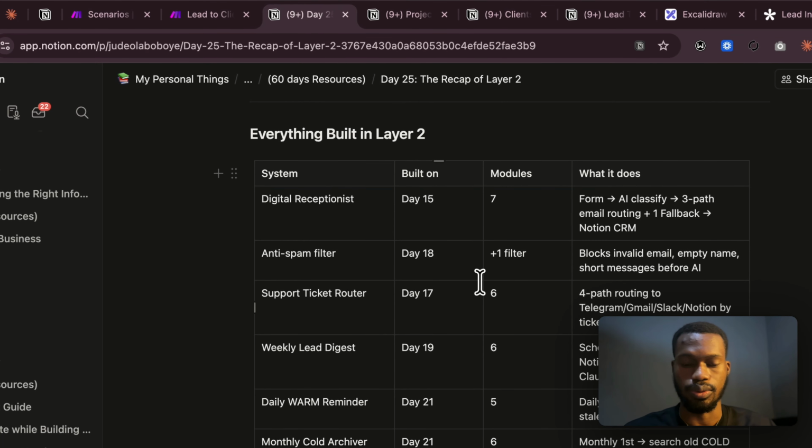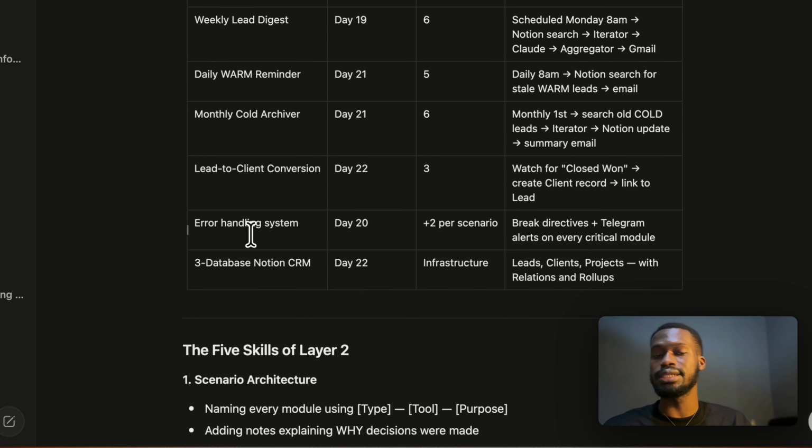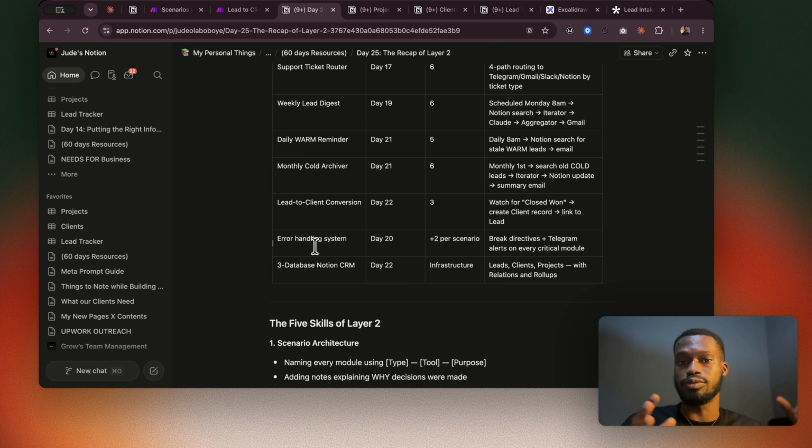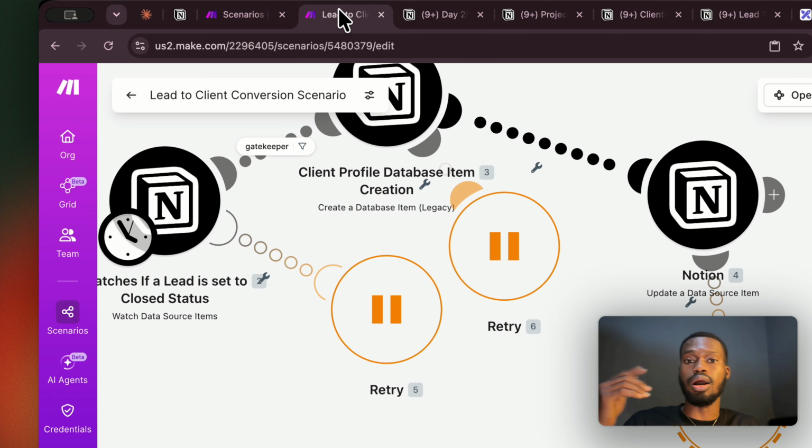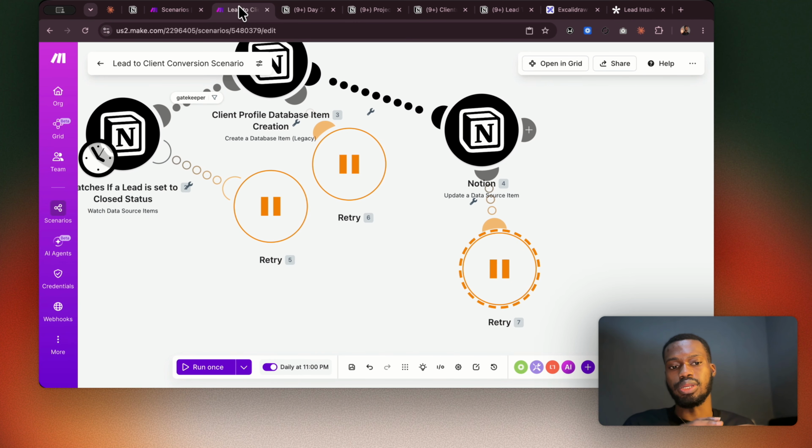What does an error handler do, and how do we work around this? The error handling system basically are directives you put in place to ensure that whatever you have there, if at any point it breaks, probably due to a couple of issues, it can be protected. We addressed a bit of this yesterday on day 24, where probably due to API or rate limits exceeding, or let me say you made any changes anywhere that affected the entire system. We have our error handling directives, which will ensure that whatever you do can be protected.